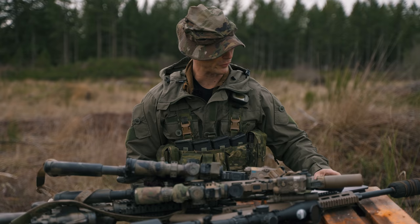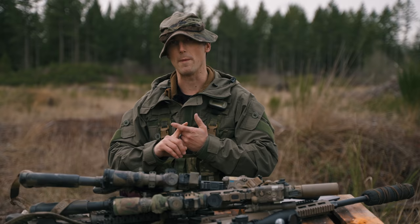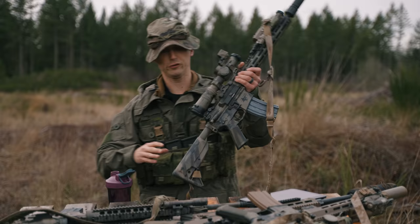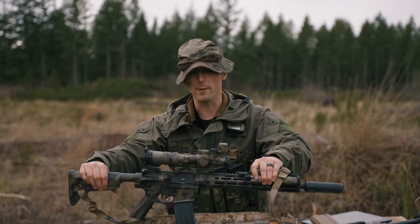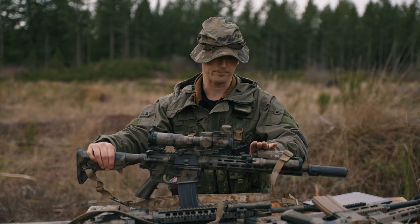When it comes down to a rifle for recce and reconnoitering type work, we need to stay lightweight, be able to work within engagement distances, and keep this weapon camouflaged. Before we get into that, let's start by talking about caliber. 5.56, 5.45x39, 7.62x39 — these calibers all perform very well. Although they're a little more anemic compared to full-power battle rifle cartridges, what they allow you to do is carry a lot of ammunition.